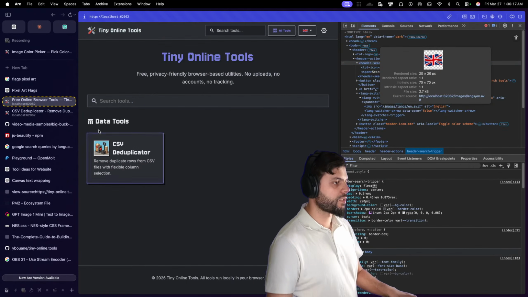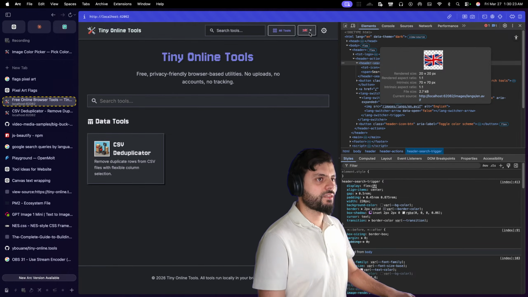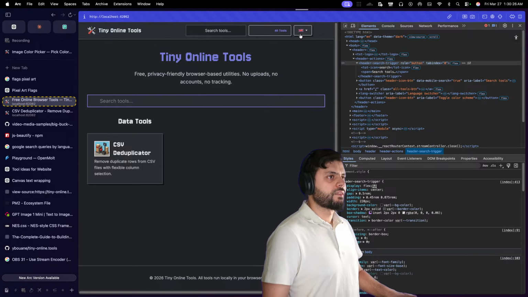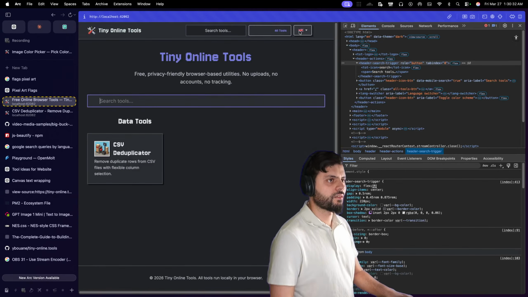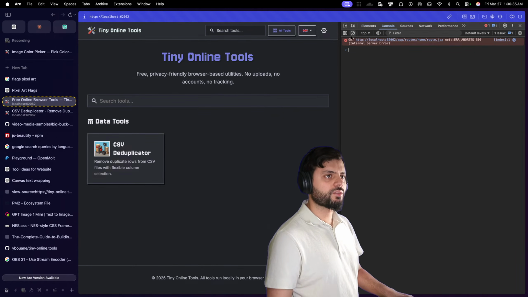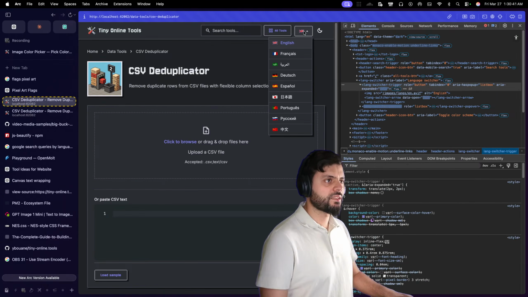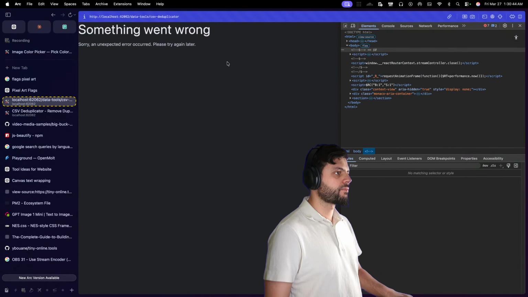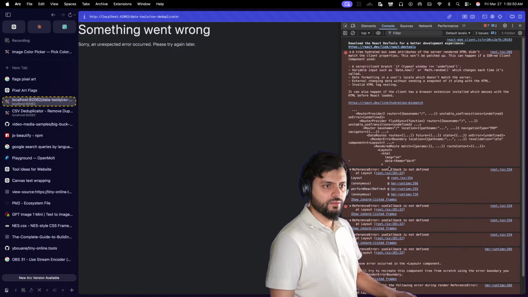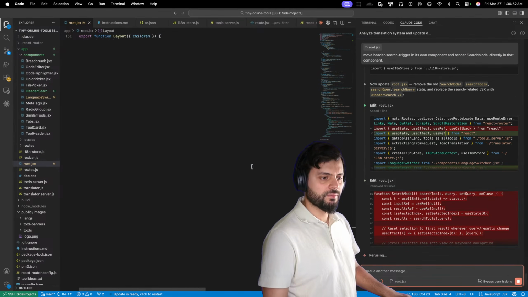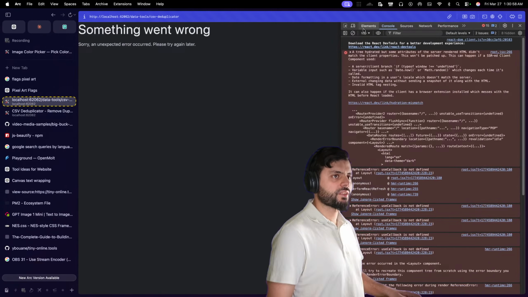Okay. I think there's, I'm not sure if it's a bug or if it's just the dev mode that creates these glitches. I don't know. What's the error? Okay. Yeah, this is because it's making some changes. Yeah, probably that was the problem.